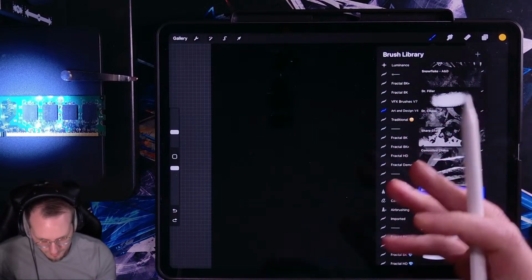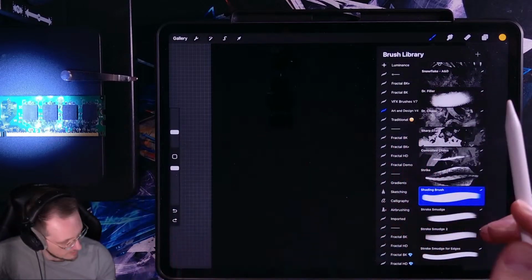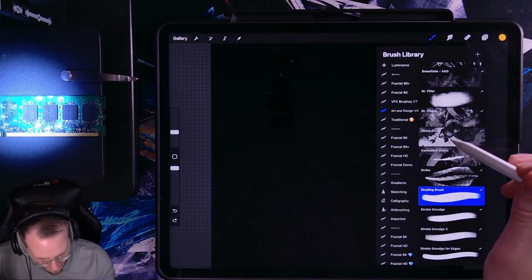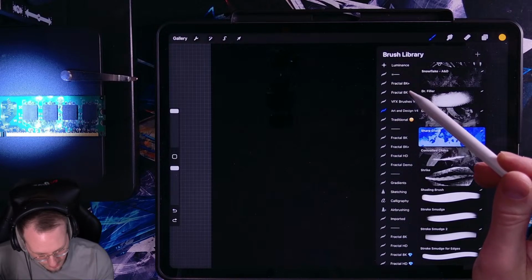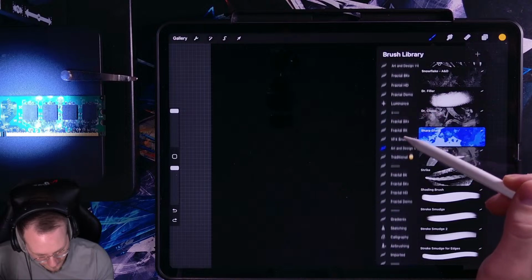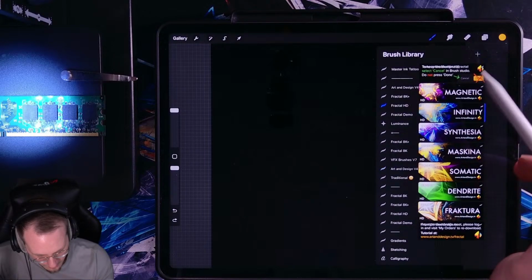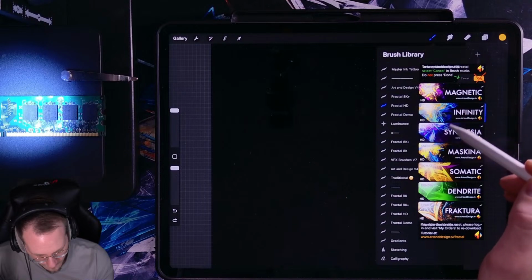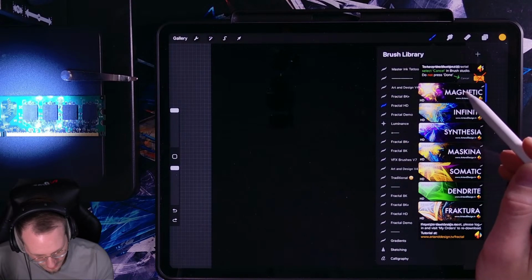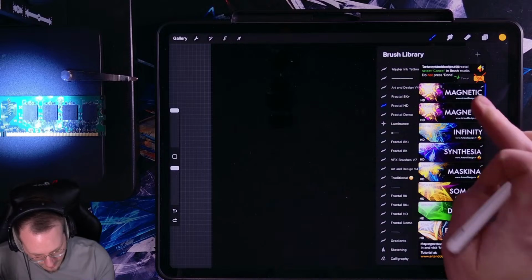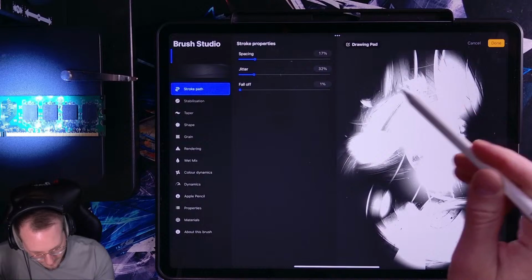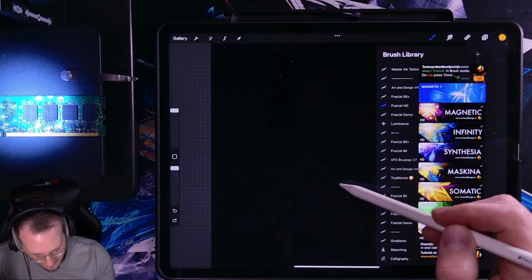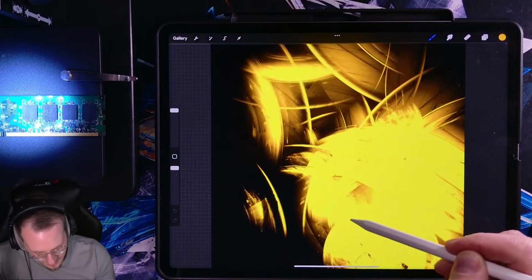But since we have this memory module, this computer texture, I'm thinking about doing something in this direction and starting from there. So let's go with the HD fractal brush pack. I'm going to copy one of the brushes, like let's do magnetic. I'm going to duplicate that, and let's just work on that one. So this is the fractal brush pack, and this is the magnetic brush, and it does this sort of thing.